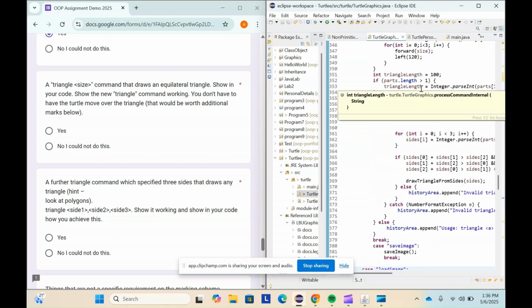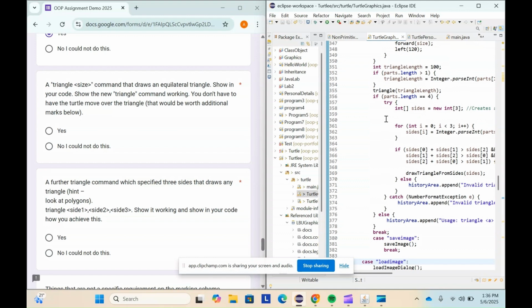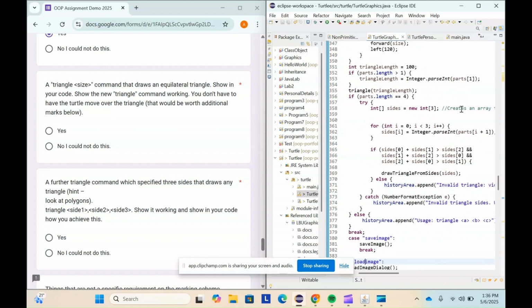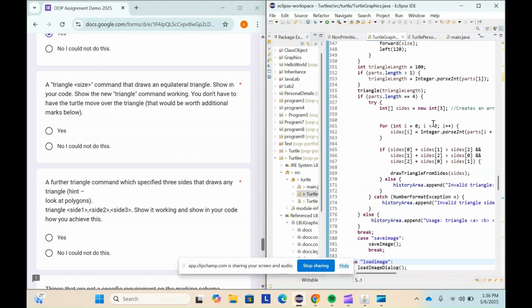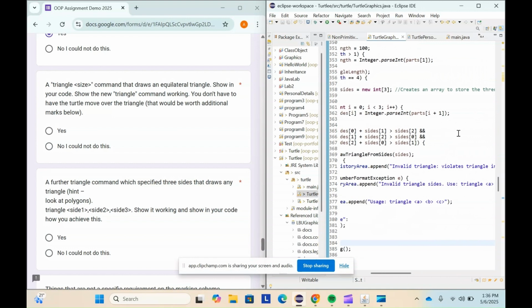We can see that this part checks that the user has entered 3 values for each of the sides of the triangle, and this initializes an array to hold the 3 side lengths. Then it parses part 1, part 2, and part 3 into integers and stores them in the array.